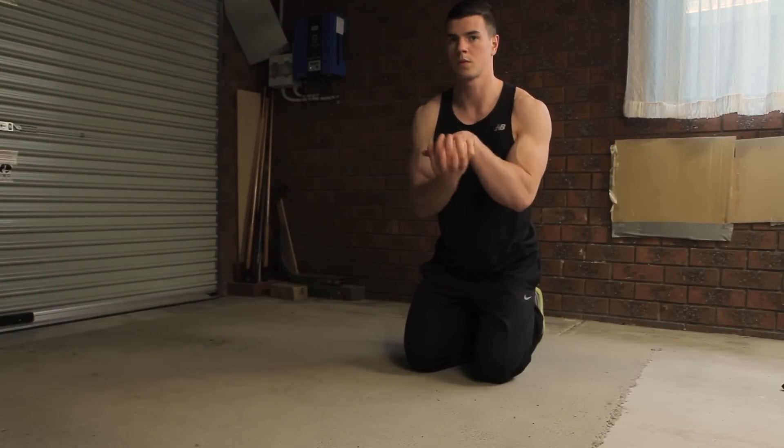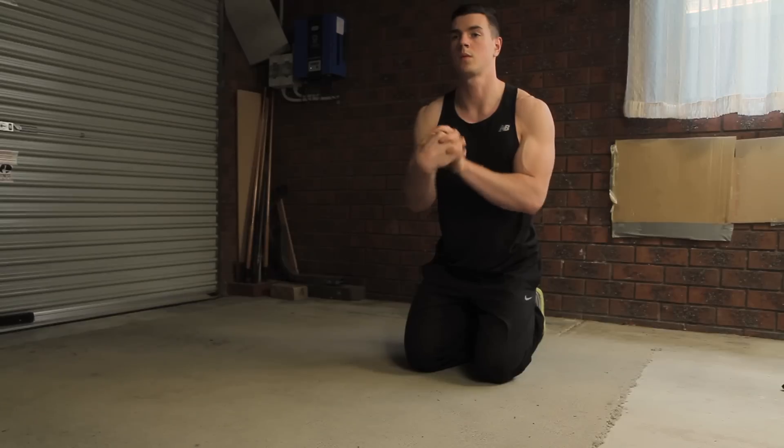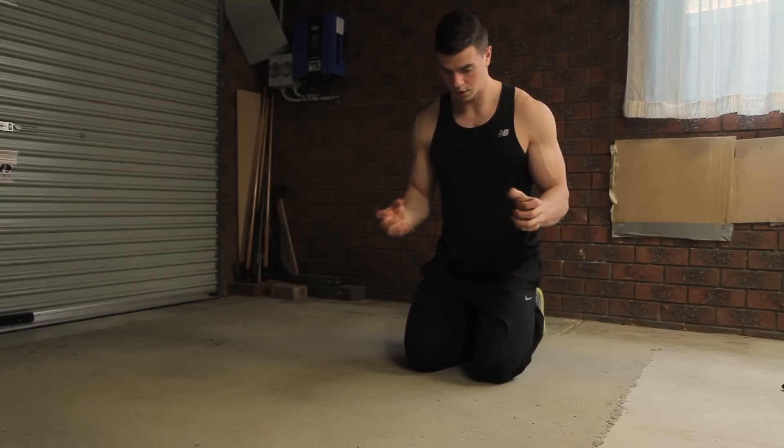Finish up with some rotations clockwise and anti-clockwise and just a general shakeout of your wrists and you're ready for any training demands that day. These types of videos aren't the most exciting things to watch or apply, but they're just as important — if not more — for the longevity of your training. Staying injury free means you'll get ahead of people who neglect this stuff and get stronger for it. Consistently warm up your wrists prior to training to ensure you're injury free.